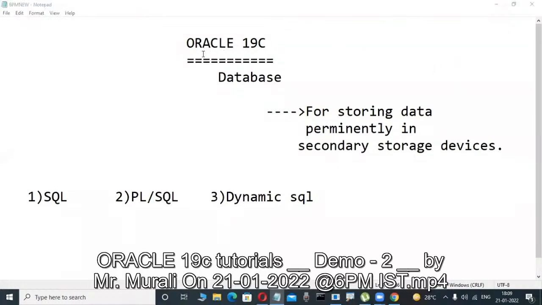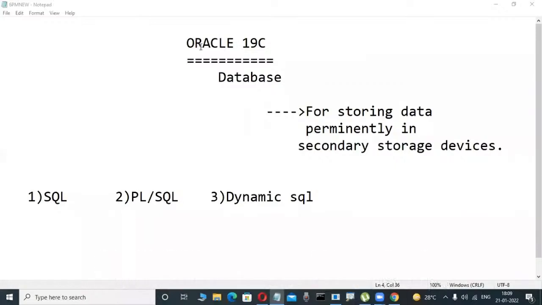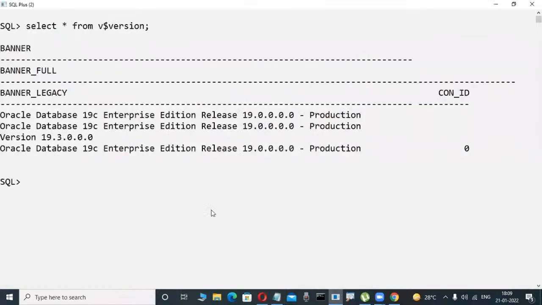These are the demo classes, not actual sessions. Just for idea purposes, I'm telling only some concepts. Maybe one or two days, or two or three days. That's all. Enough. Actually, anybody who did not attend yesterday's class also, not a problem. Just observe it. What I told you yesterday was a small concept.